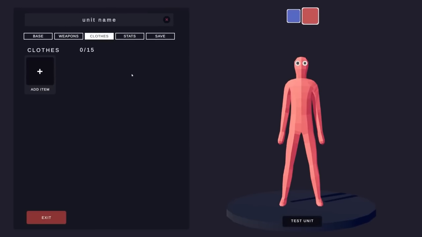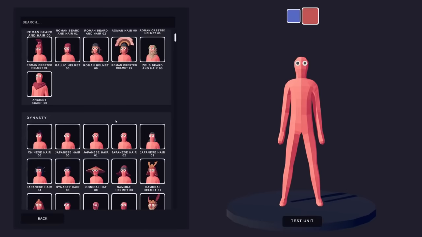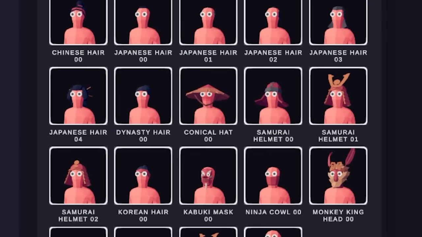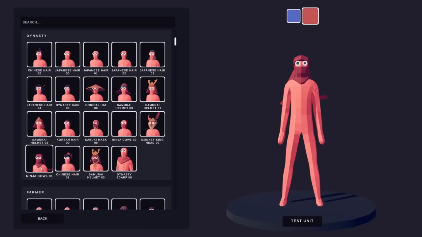Let's start with the clothes. First and foremost, if we can't find a headband, there's no point. If you can't make a bandana, like a ninja headband, for Naruto, you don't even have Naruto. Looking. We could find it in the miscellaneous. Dynasty, do we have just a simple headband? I've got the ninja mask, but that's not just a headband. So the Dynasty faction doesn't have a headband. This could be the shortest video I've ever made.